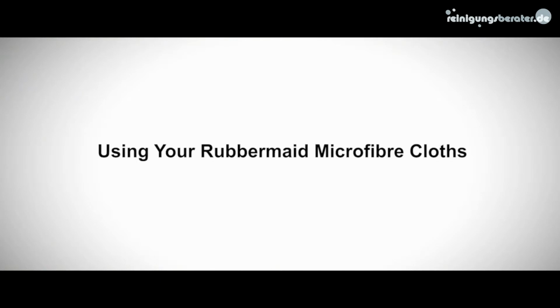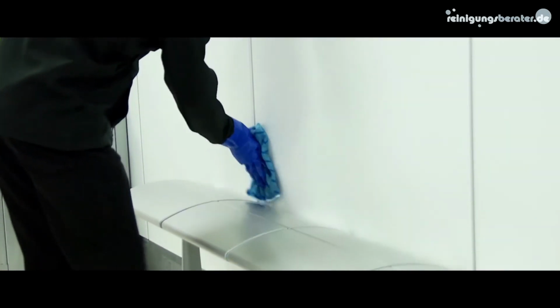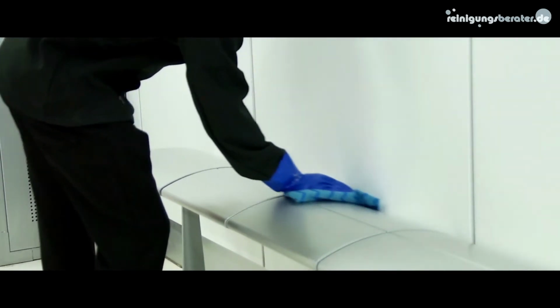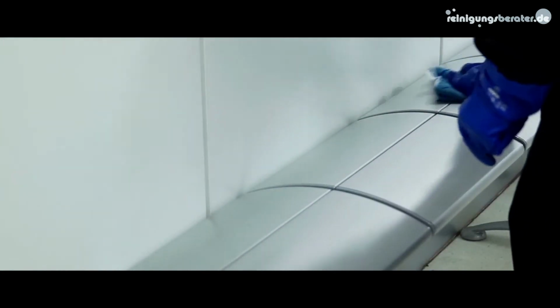Using your Rubbermaid microfiber cloths. Dry dusting. Using a dry cloth, dust surfaces with overlapping strokes. Refold the cloth to a fresh side as and when required, or when moving to another surface area.